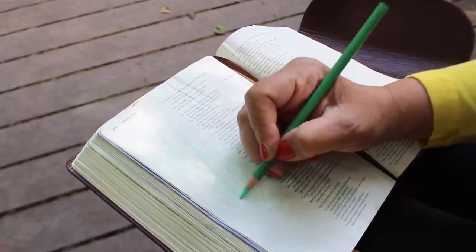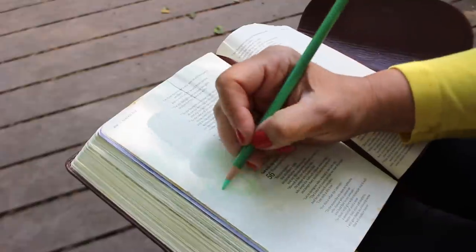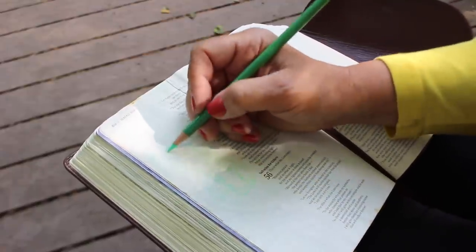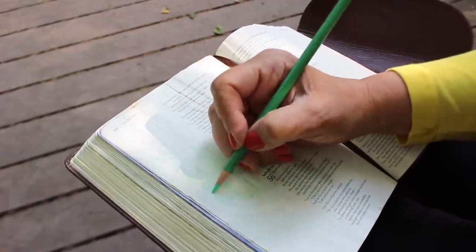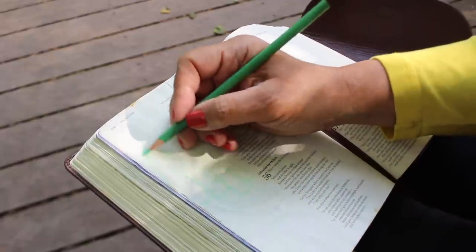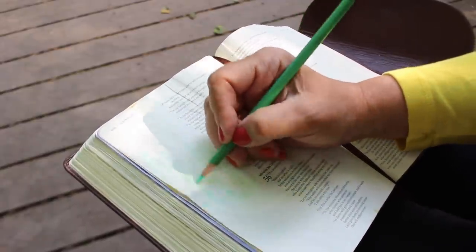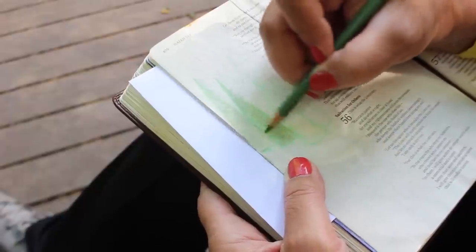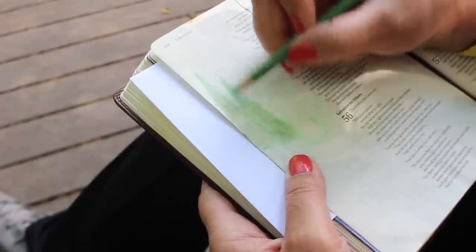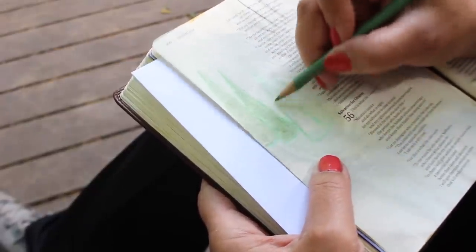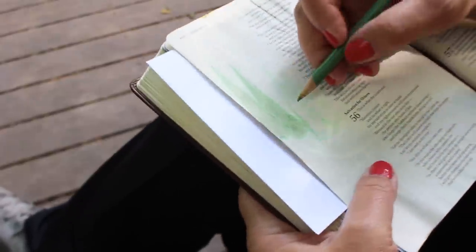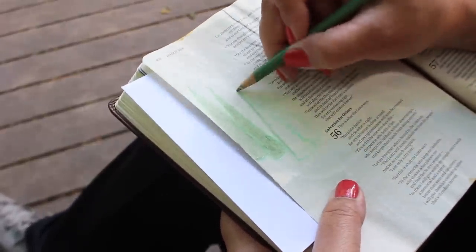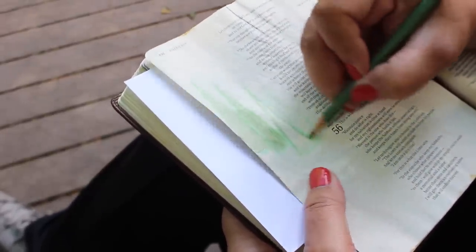I'm doing four trees in this particular one and just kind of making them at different heights, so the tops of them at different heights and the bottoms of them at different heights, and letting them overlap each other a little bit, which you'll see more as I get more color in there. If I were to draw these outlines with a regular pencil, the pencil line would be trapped underneath of the colored pencil, but with the green I could just kind of go over it.